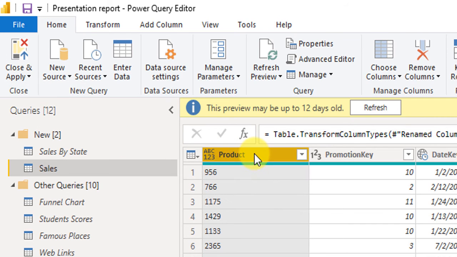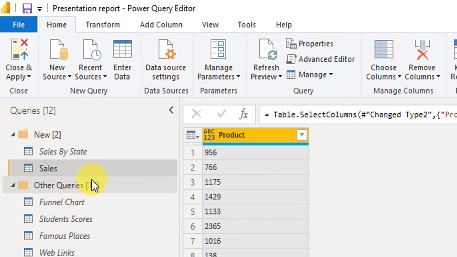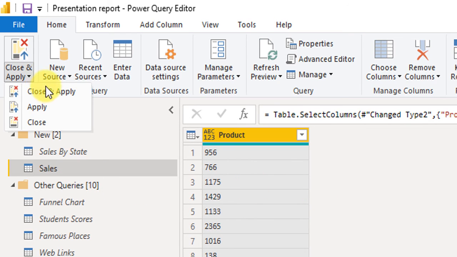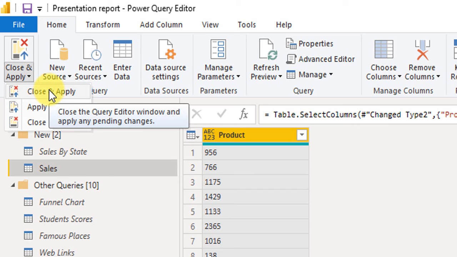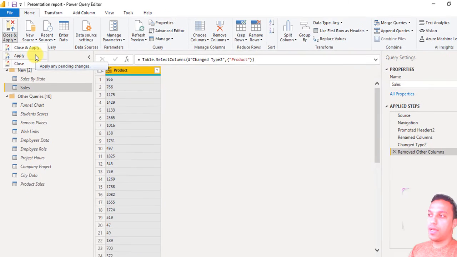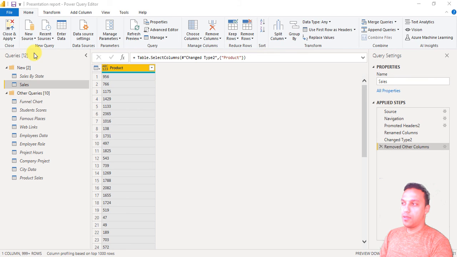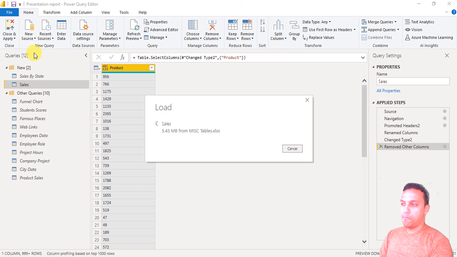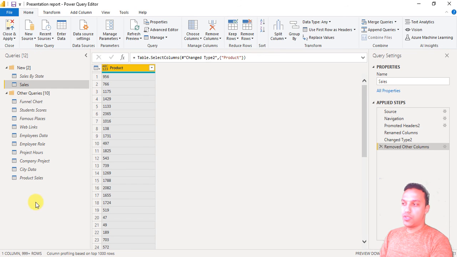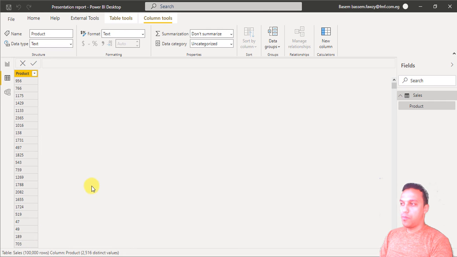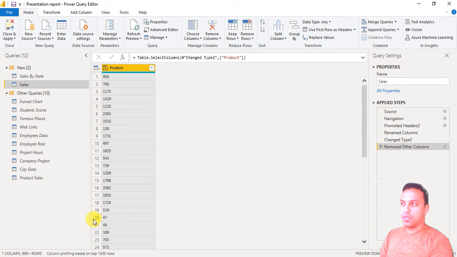So for example, let us for one more time remove other columns. Now if we go back here, if we close and apply, I'm pretty sure you know by now what would happen. The query editor would close and the last changes we have made would be applied. But if we click on apply, the changes we make within the query editor would be applied in the data view, but the query editor will not be closed.